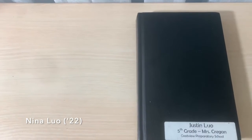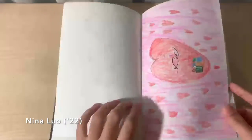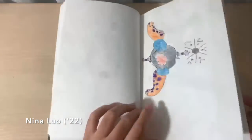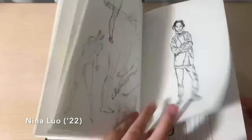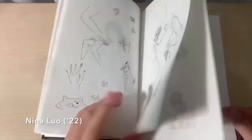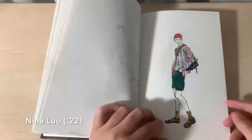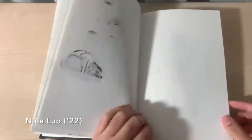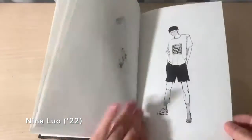Aside from drawing digitally, I also keep a sketchbook. I actually stole this notebook from my brother's 5th grade art class, but he doesn't need it anymore, so it's all good. My goal for keeping the sketchbook is to first draw a lot and every day if possible, and second, to improve on human anatomy, gestures, and also the feeling of my line work. I force myself to use permanent markers so that I have to be more cautious with where I place my pen strokes to avoid making unerasable mistakes.